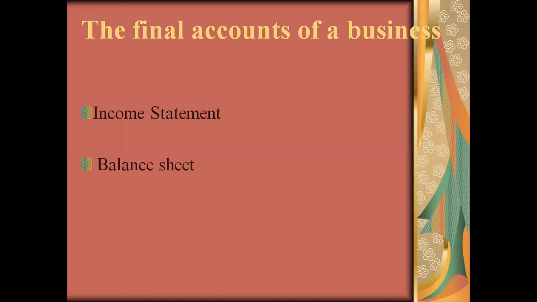Then the balance sheet. The new name for balance sheet is statement of financial position. I told you earlier as well. That basically shows the items which are owned by the business, and we call them assets. Think about land, building, equipment, machinery, and even inventory which you keep as raw material, work in progress or finished goods. All the items owned by the business are called assets, and they are shown in the balance sheet at the end of the financial year, at a given date, at a certain point of time.